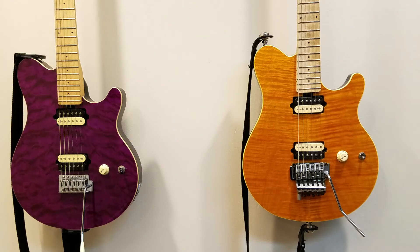The OLP was an import made under license for Ernie Ball. It's made in Indonesia. As far as imports go, it is one of the highest quality imports I've ever played or owned — I've owned import Jacksons and Epiphones. This really is a spot-on copy, with a few differences I'll talk about in a minute. Obviously the Ernie Ball Music Man Axis is made in California. It's the guitar that Eddie Van Halen played before he went to Peavey and the Wolfgang.